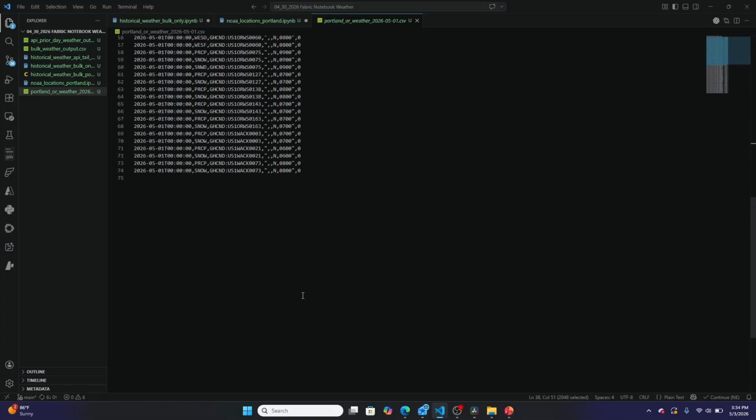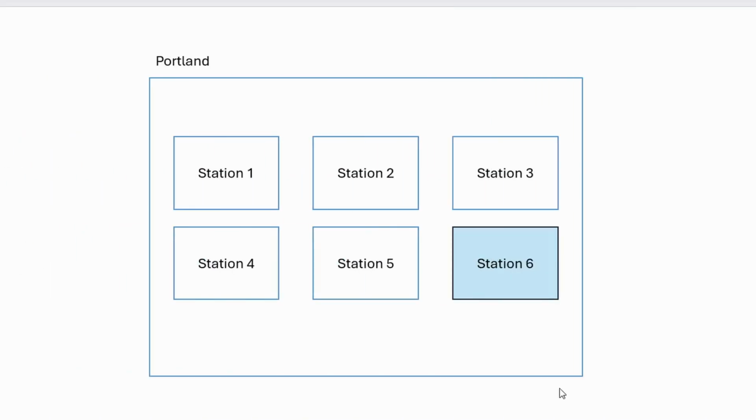So what are you supposed to do in this particular scenario? Well, the most straightforward approach would be to just try to find the weather from the closest station, but that doesn't solve that station not reporting data for a day, for example. So the next logical way of solving this would be to first go to station 6, if that's the closest, then go to station 3, if that's the next closest, then go to station 2. However, not all of these stations report the same weather observations, and not all of these stations record weather at exactly the same point in time. So that creates kind of a problem.